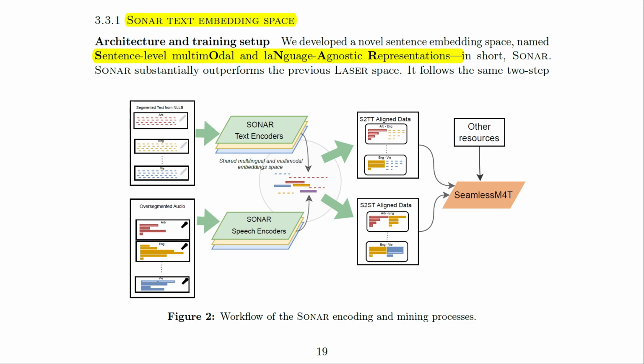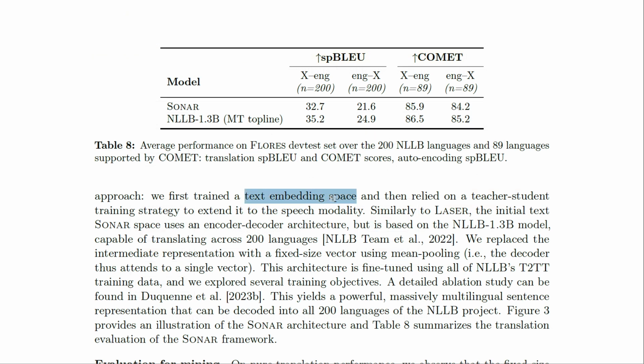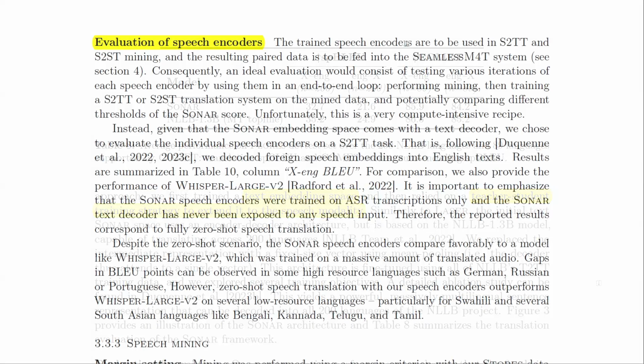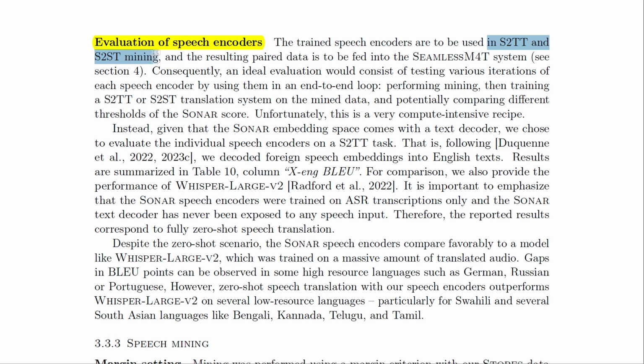Much like its predecessor, SONAR follows a two-step approach. First, it trains a text embedding space, and then leverages a teacher-student training strategy to extend its capabilities to the speech modality. Speech encoders play a pivotal role in S2TT and S2ST mining. The results are fed into the SeamlessM4T system, but evaluating these encoders is no small feat.